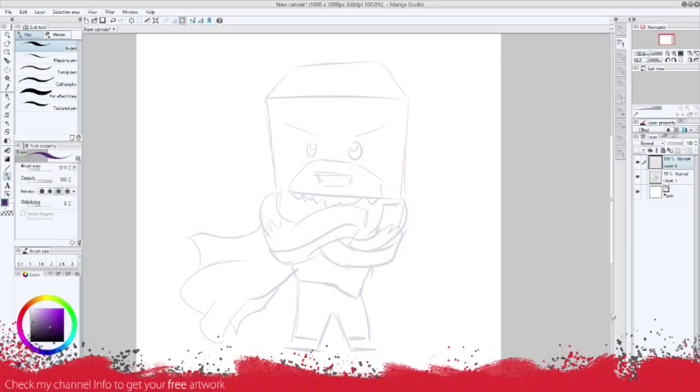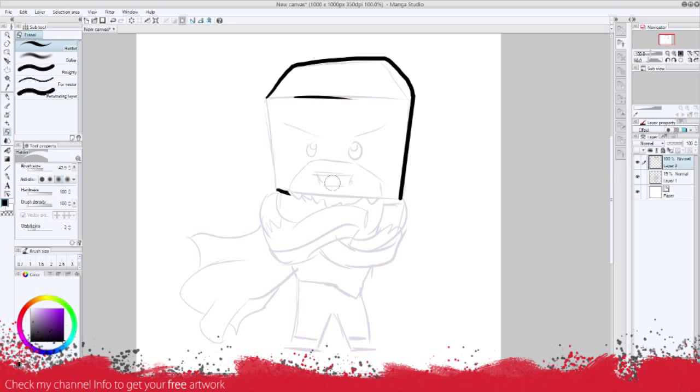You have to find a spot where you can barely see it and it's easier for you to draw, because I don't want distracting lines. I just want it barely visible to know where I want the lines to be later on. So yeah, I usually start off with the head. And one thing I really like in Manga Studios is that I can make straight lines more easily than in Photoshop.